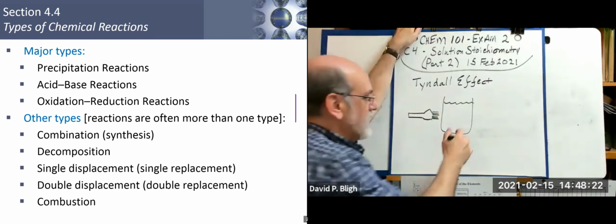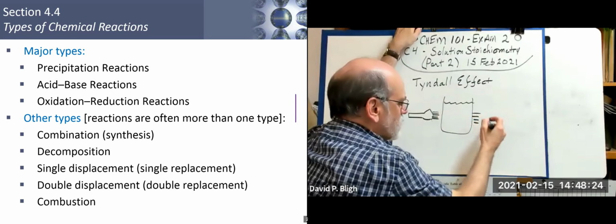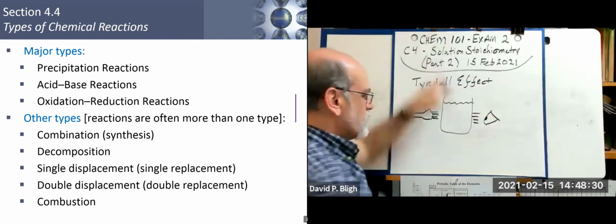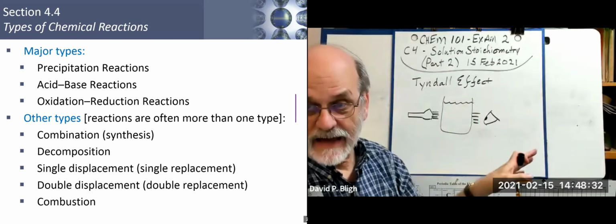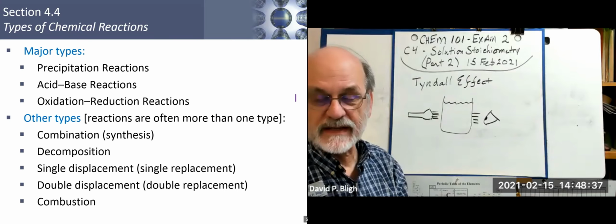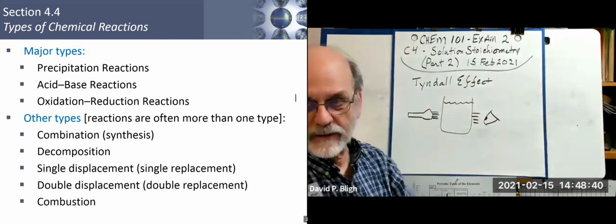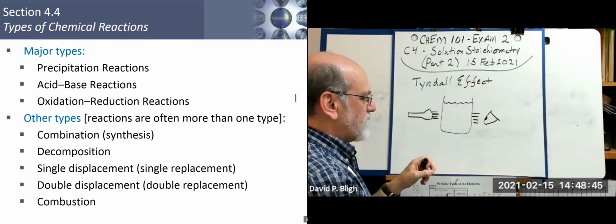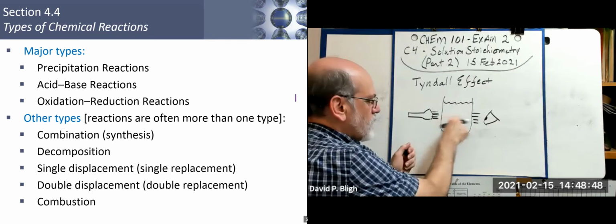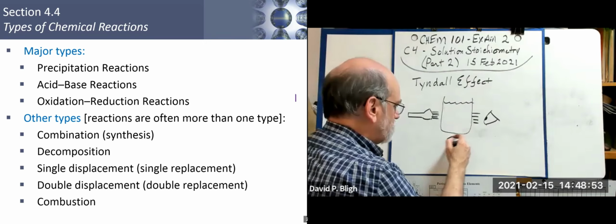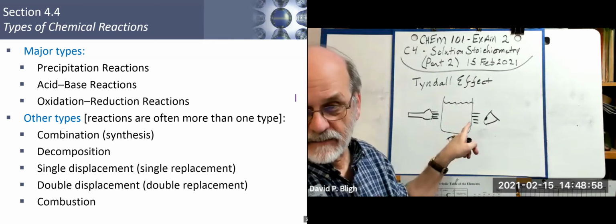Shine a light through it, and you can see from this side, you can see the light beam coming out that side, right? Even if it's not a solution, if it's got a precipitate in it, suspended, floating around, very fine particles, even. If it's a solution, you won't see the light beam from this right angle. Right? You won't be able to see the light beam.